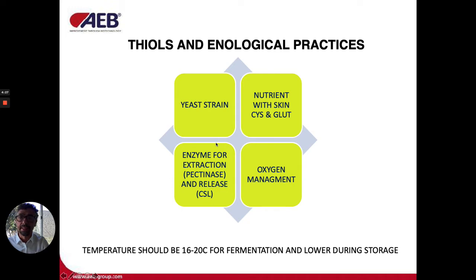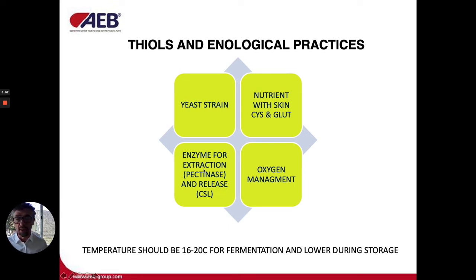So here we're going to discuss what are the enological practices that allow us to have a better expression of these thiols. As we mentioned, the yeast strain is very important, needs to have at least these two genes encoded. So the one for extracting from the precursor, the carbon sulfur lyase, but also the specific transaminase if we want to have more variety and transform the 3-MH into 3-MHA. Nutrients, as we're going to see in the course of this presentation, are also important because they can be a substrate for the yeast to get more precursors.